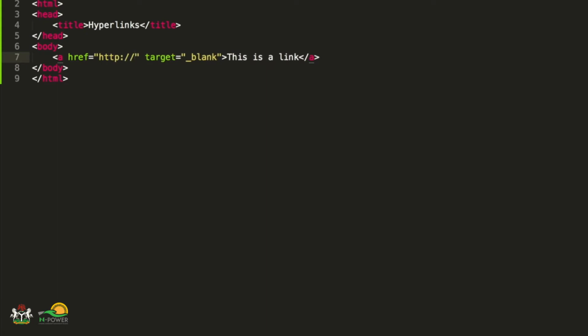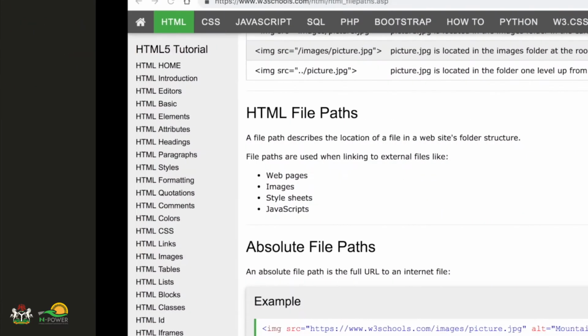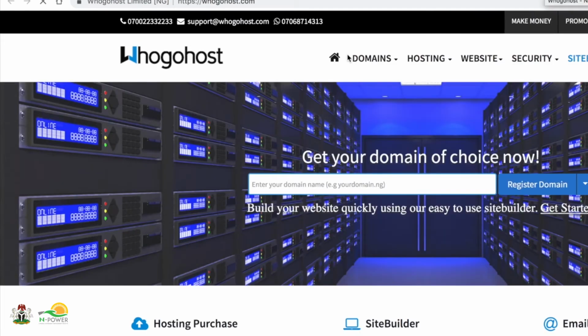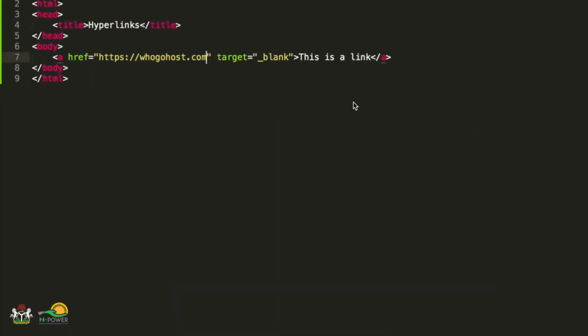In this instance, I want it to lead to google.com, so I'll type it in full: https://google.com. So I'll go ahead and save it and open this. Can you see? It opens in a new tab. This is where we declare the link, and it opens it here. So that's just how to declare an absolute path in HTML. A relative path is just what we did before, where we just added the name of the file that we want the link to lead to.